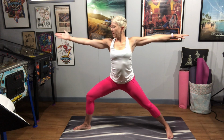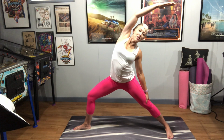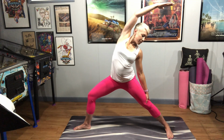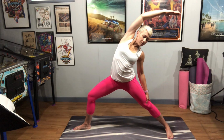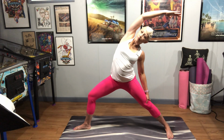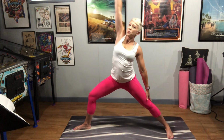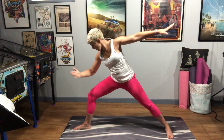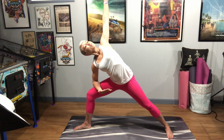And we'll flip that front hand over, reach it out, and then up, reverse. Light touch on that back leg. Breathe into the rib cage here. Back to those warrior two arms, side angle, forearm crosses, left arm high, open up the chest.